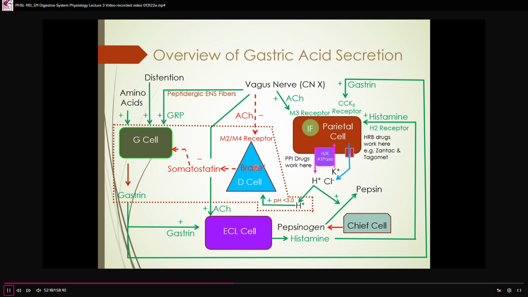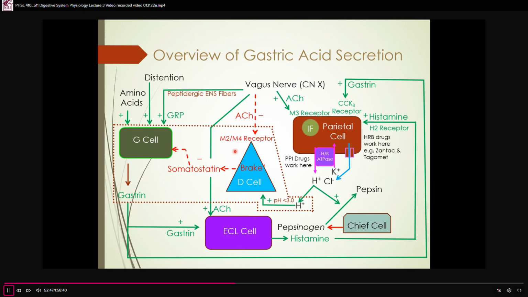And somatostatin that's made by D cells that are up in the body of the stomach, the same somatostatin comes and binds its receptors over here and turns these cells off. So that could put the brakes on acid production. Well, if you're in the beginning of the cephalic phase of acid production, you want acid up and running, and you want to be riding the gas pedal all the time, kind of guns out to give you acid production, and you don't want to be riding the brake at the same time.